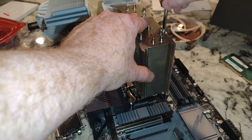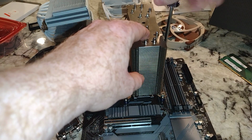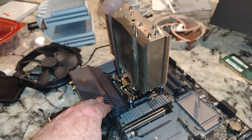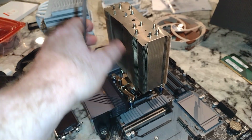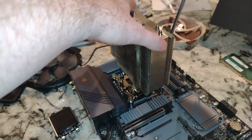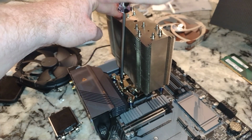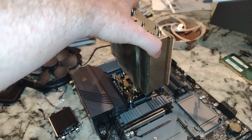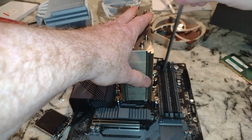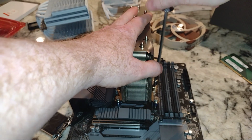Alright, so putting the CPU cooler back in. Now you notice I didn't completely detach the CPU fans because I didn't really need to, right? They're still plugged in. I missed what I was supposed to tighten that side down with. I think I've missed both sides so far. Alright, there's one side. You'd think I've probably installed and uninstalled this 20 times now.